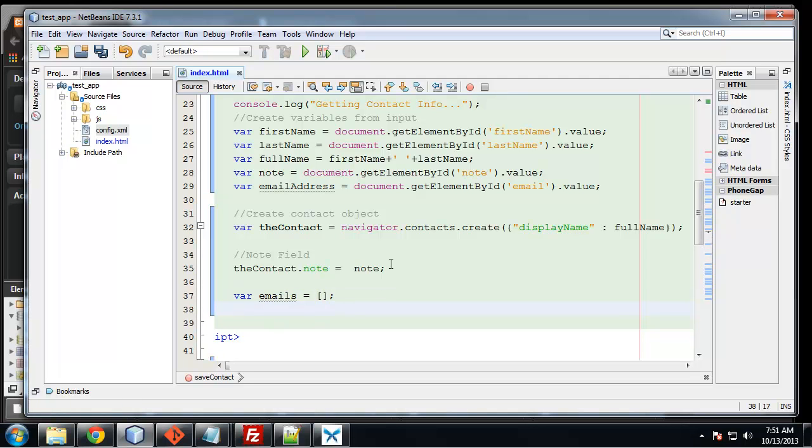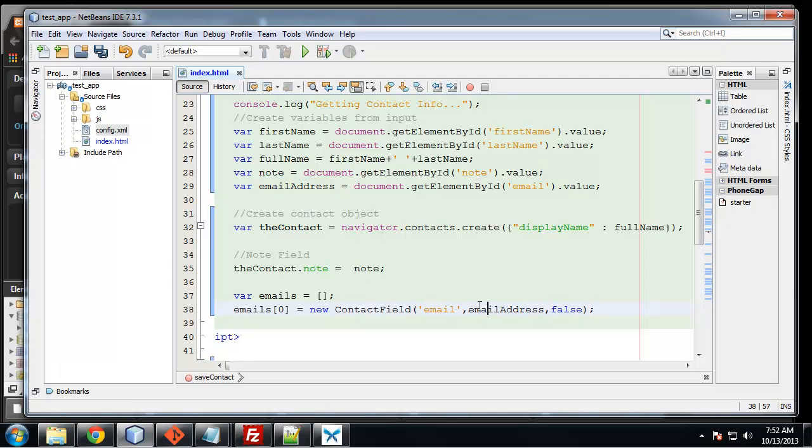And the first value in emails is going to be equal to a new contact field, and we're going to say email because it's going to be the email field, and then we want the value, which is going to be email address, and then we want to put in here false.